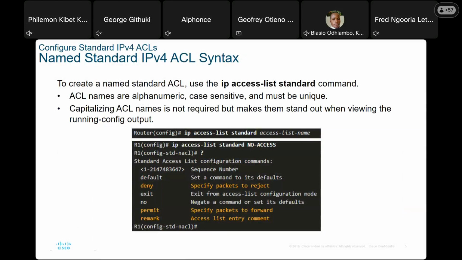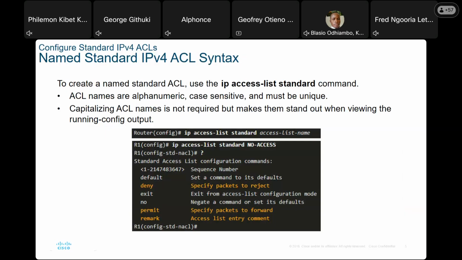Now that one was numbered. It was numbered as standard ACL. We have also named. What's the difference between the two? To create a named standard ACL, the command is ip access-list standard.